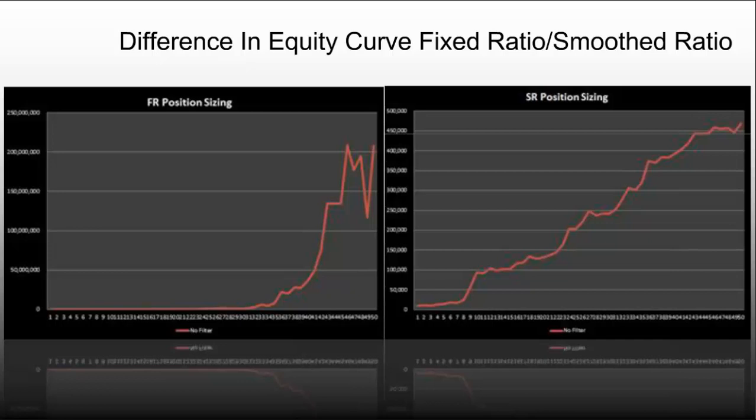The difference is, when did we increase position size? And how much position size did we increase? With the smooth ratio, what we do is we limit the number of contracts or the number of units that you can increase at any given time. Again, I know it's complicated stuff. You don't really have to know this stuff if you don't want to, but I feel the need to explain it to you so that you understand at least foundationally what we're doing here from a money management perspective.